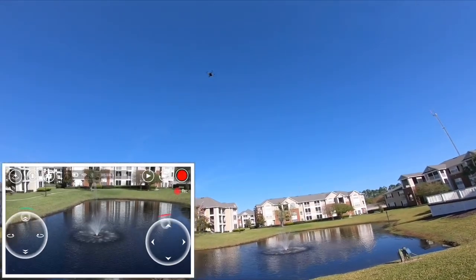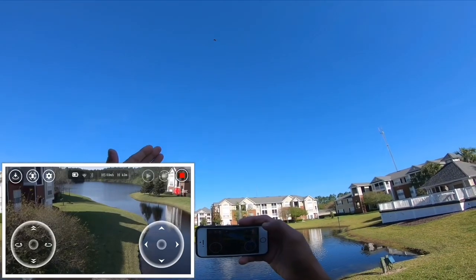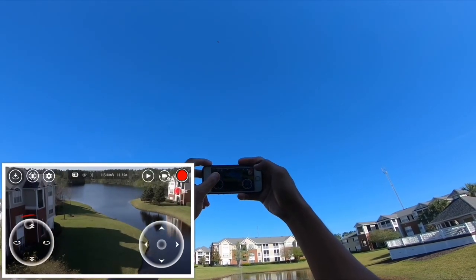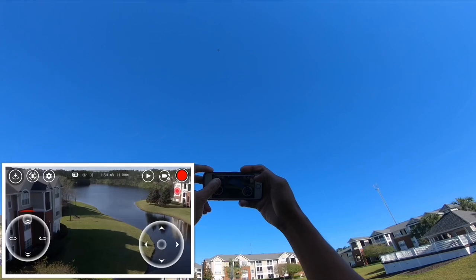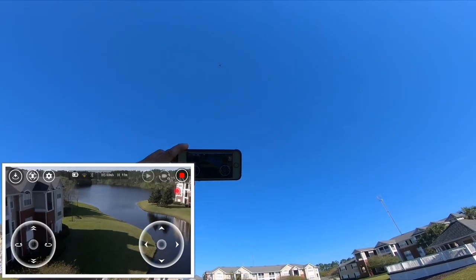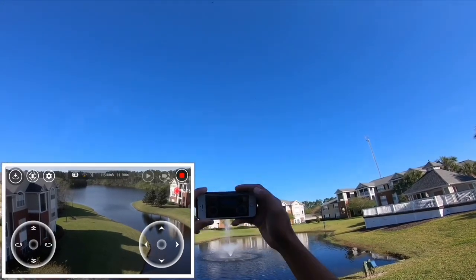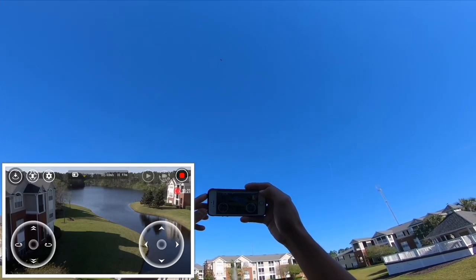Now I'm gonna go all the way up with Tello and show you the difference — I don't have to fly far up because the camera is a little bit higher. I can go ahead and take a quick video. If I go all the way up you can see the whole horizon. You can feel the breeze. I set it up to 10 meters — that's the highest I went. It's taking some quick video, and that's how much of a difference flying up makes — that's only 10 meters and you can get the whole horizon.